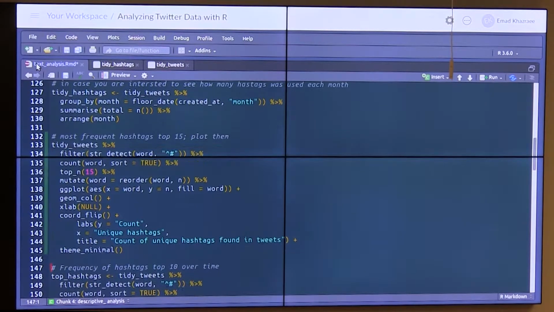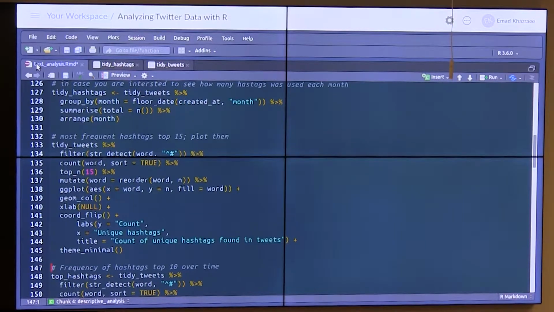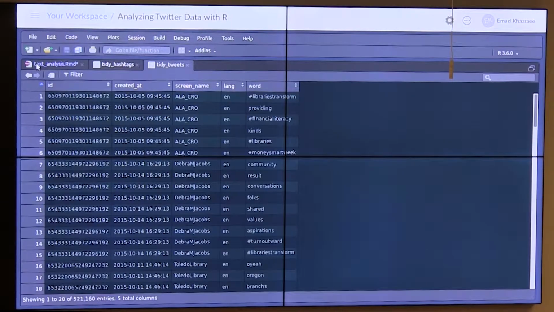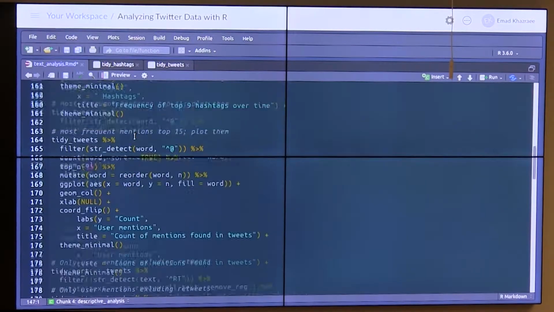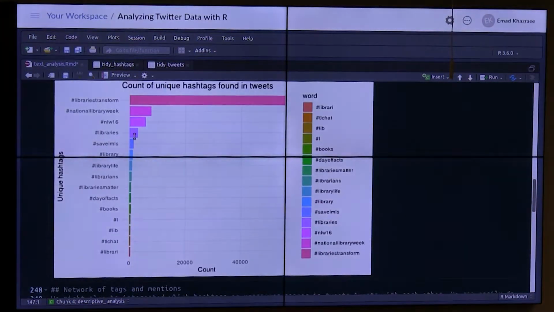So let's plot that. I am talking pretty fast because I want to get to the content, but you have the code and you can inspect it later. Is it all piping? Yeah, it is. It's just using pipes. So I plotted that. If you go below the chunk, now you have another plot.